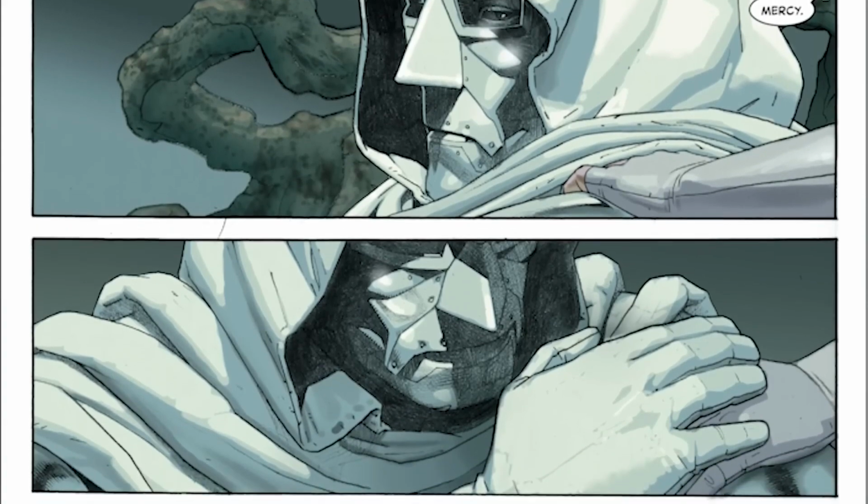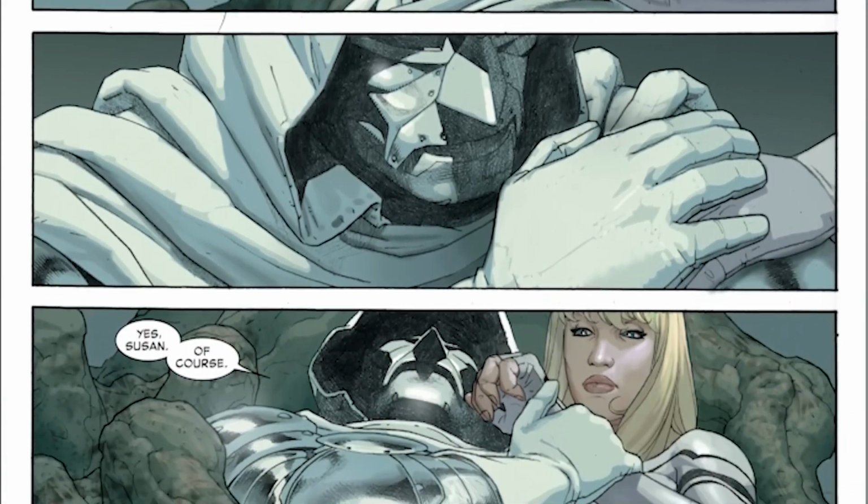Doom also held this power largely thanks to Owen Reese, aka Molecule Man, who he kept locked away, hidden away, and used the powers of to make himself like a god. So this wasn't Doom's own inherent power, he was kind of borrowing from Molecule Man.